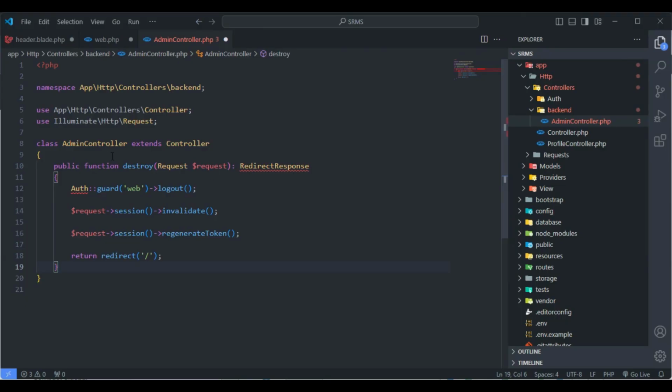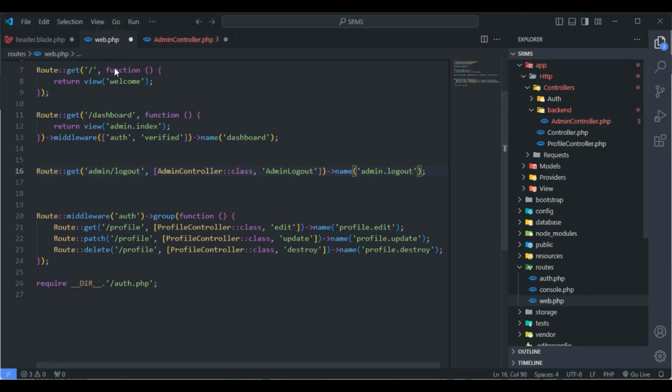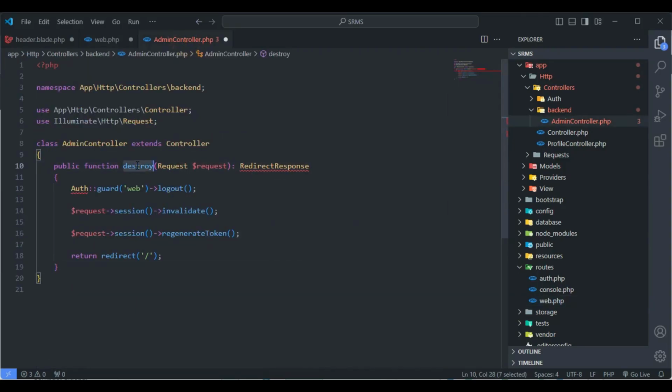In our own controller, the name we specified is admin logout. So let's copy the name, and change this name from destroy to admin logout. We're going to need the request, and we're not going to need this redirect response.